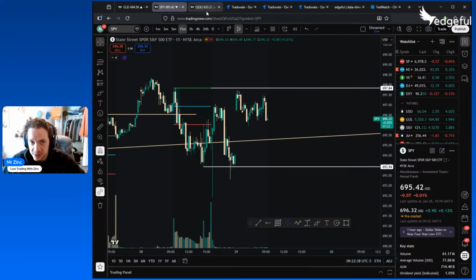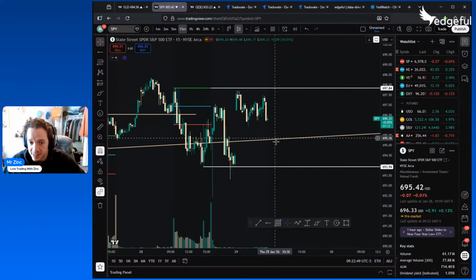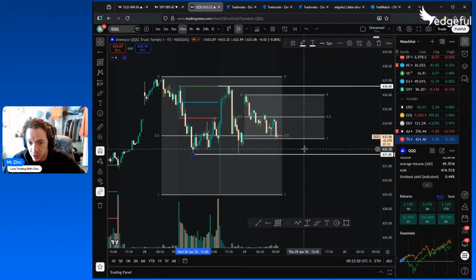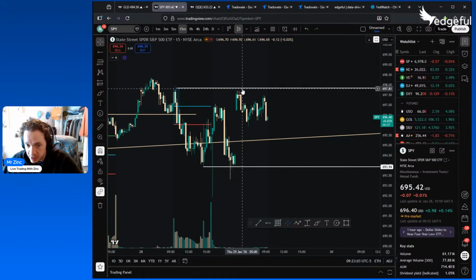Not ideal that we see these two inversed. SPY, if it does go and take previous day's high and we see that first, whichever one of these takes the high or low first, that will drag the other asset with it. So if we see Qs go and take that previous day's low at 631.82, probably going to be targeting that previous day's low in SPY at 693.94. So either way, we'll be able to get a read on this, and vice versa.